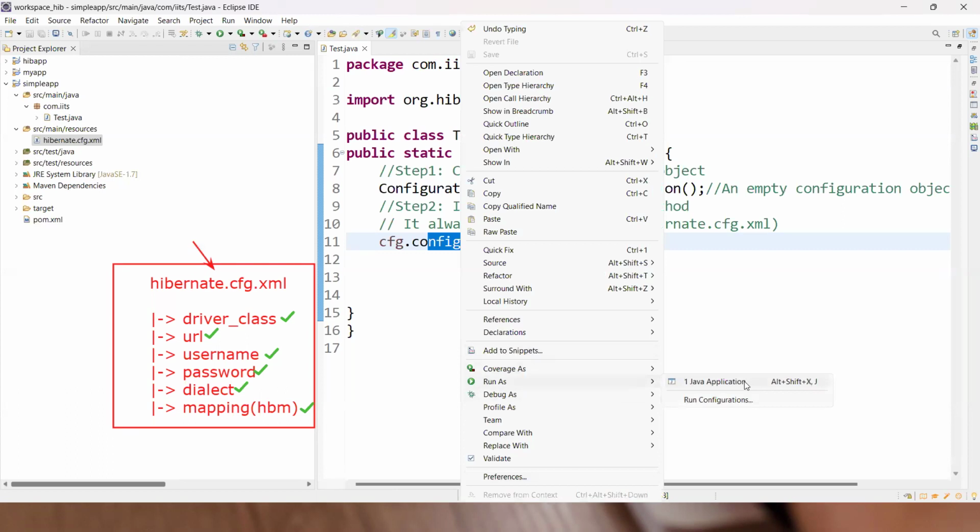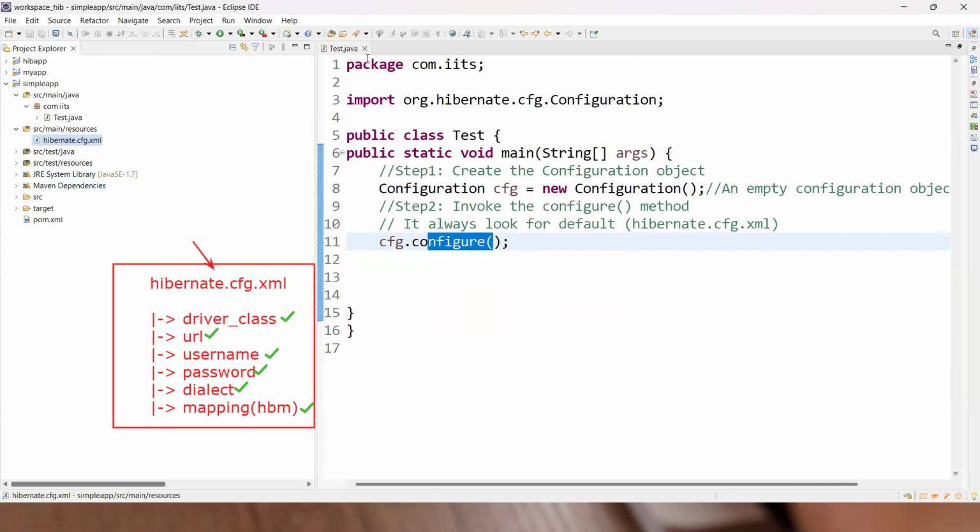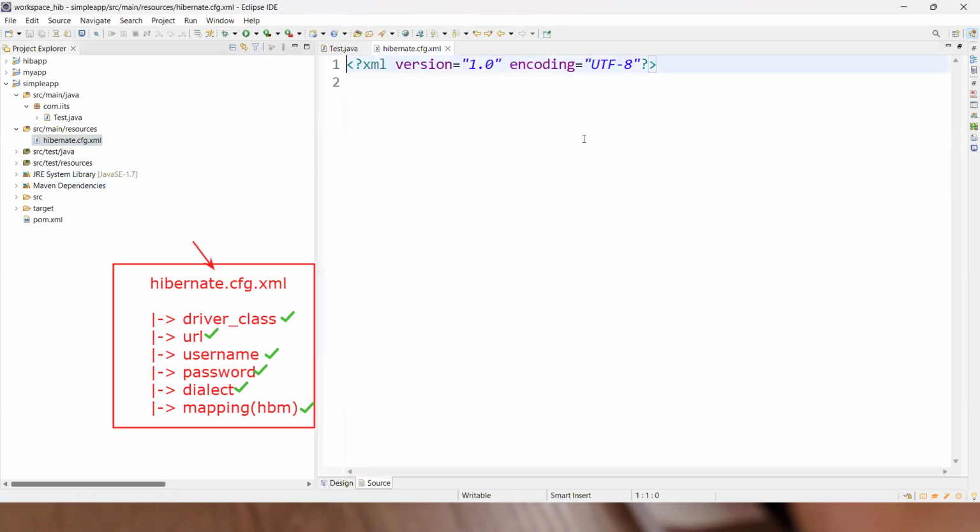So now let's see what will happen. In this case, what will happen? We'll throw some exception here. So what exception are we getting this time? We're getting a Hibernate exception here, that is, an accessing stream or parser error. What does it actually mean? See, basically, as of now, we have the configuration file, but this is an XML file which is invalid. Basically, a parser is one of the programs used to check whether the XML is valid or not. If it is not valid, it throws the error.